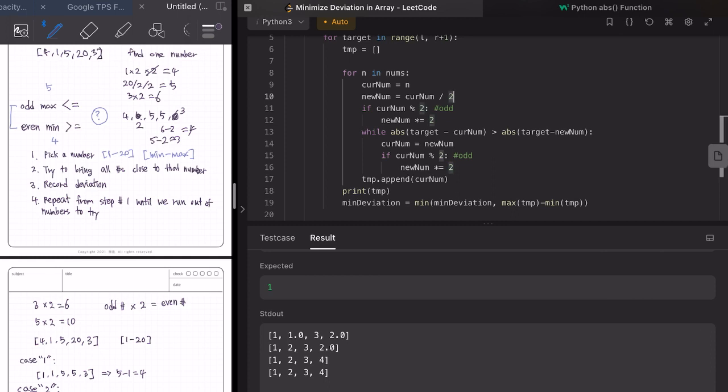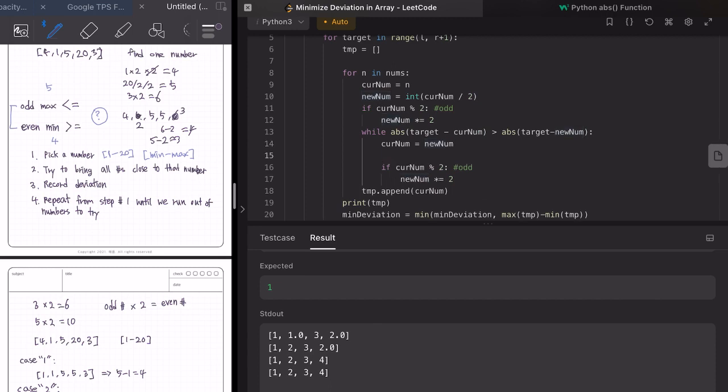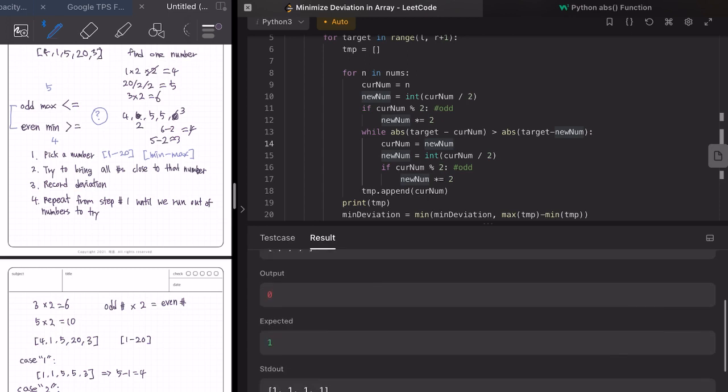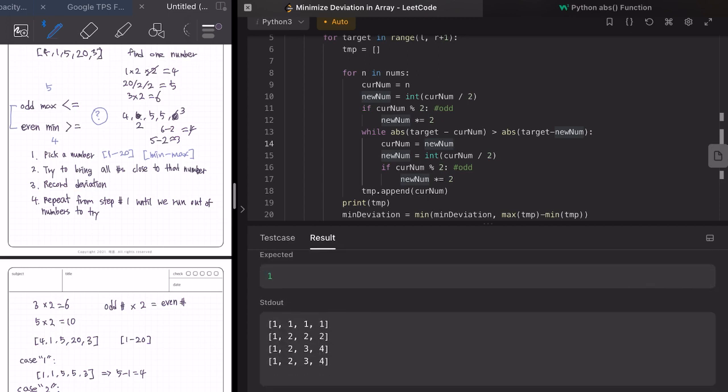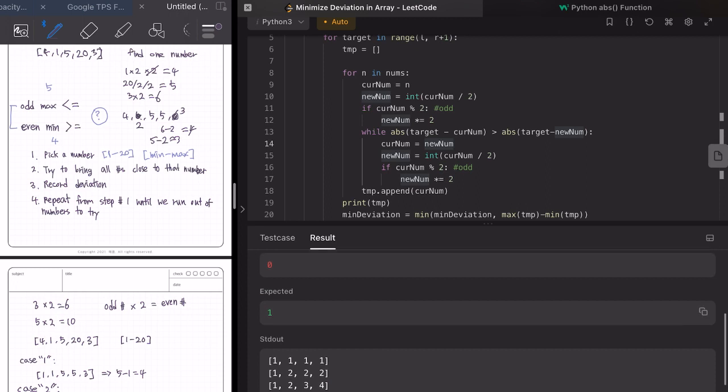Okay, so I'm just going to make this an integer. Same here. Wait, so I think I missed this one. Yeah, I didn't include this previously. So 1, 1, 1, 1. How does it become 1111?